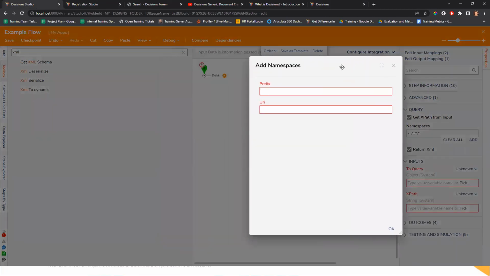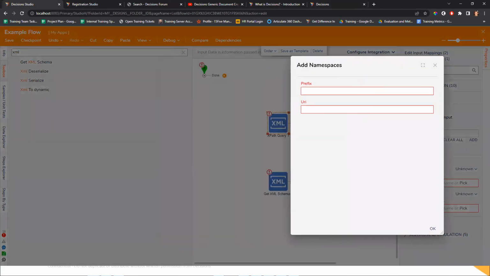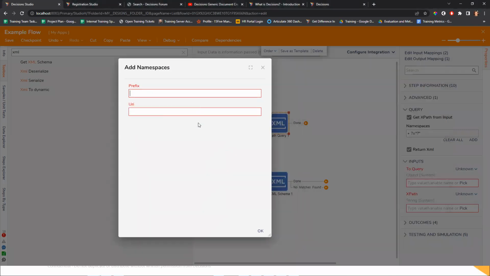I don't even know what stuff I would put in here. Let me go to support. Latest. XPath.